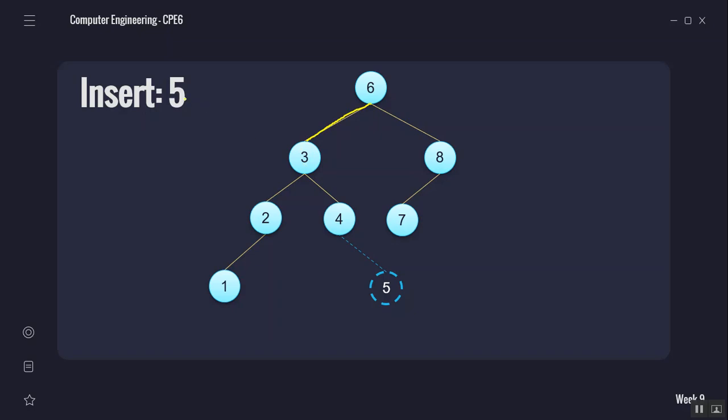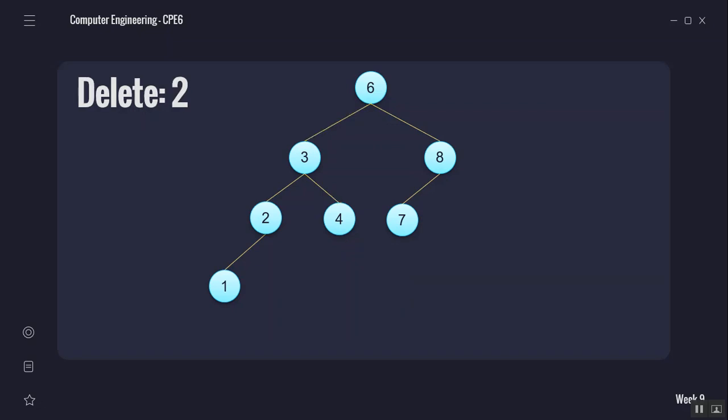Since 5 is greater than 3, we go to the right subtree. And then check if this next node is greater than or less than 5. Since 4 is less than 5, we go to the right subtree. And since this right subtree points to null, that's where we insert the 5 as another node. So, this will be node 5.